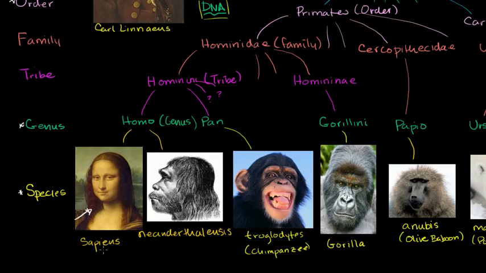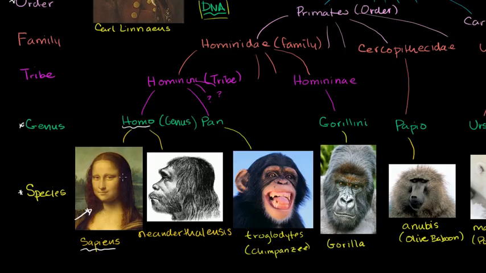Now, our species, we call ourselves humans, but we're really Homo sapiens, and the sapiens is the species part, and then Homo is the genus. And what I'm doing right over here is I'm saying, well, if Homo is the genus, what other species were inside of Homo? And the reality is, or at least as far as we know, there are no other living species inside of Homo.